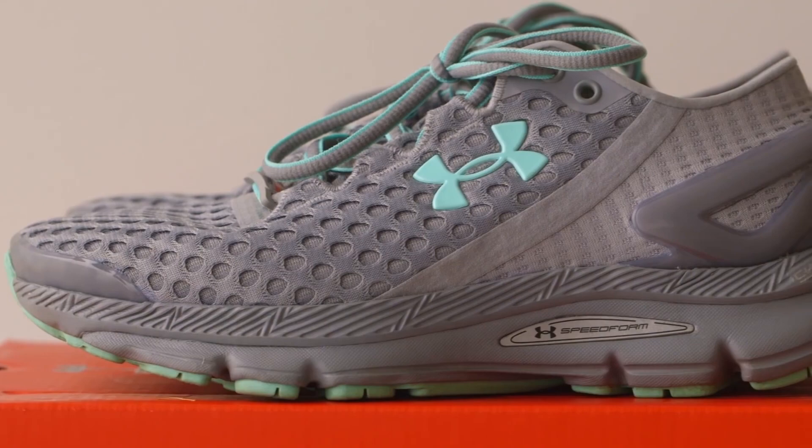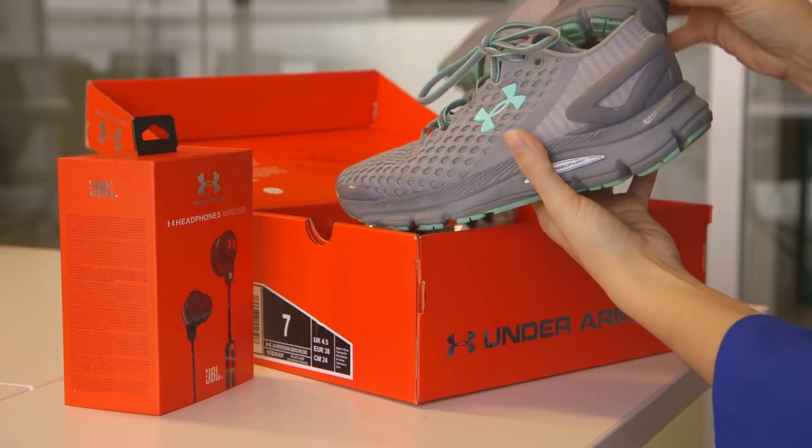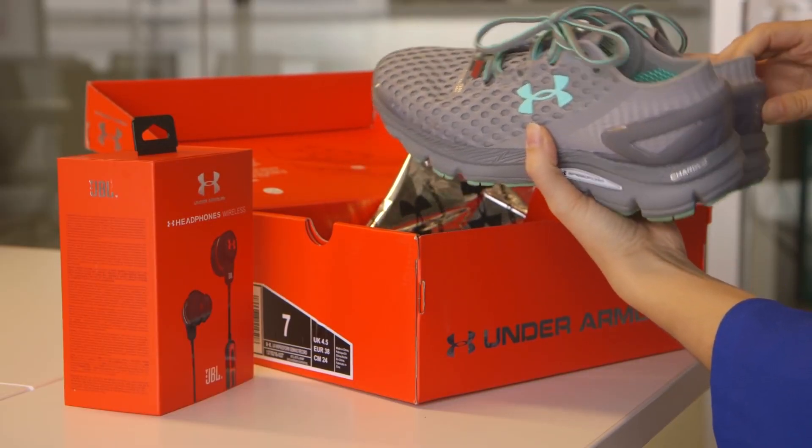We do believe that it's all connected. That is the business that's driven the company's growth — making great apparel, making great running shoes. But we really understand that can only get us so far. We really want to be an experience company where we're able to help people at every level increase their performance. The company mission originally was to change the way athletes dressed, and now the mission is really shifting to change the way athletes live so that they have total awareness of everything it takes — not just what you wear, but all the preparation that went into your sleep the previous night and what you're eating as well.